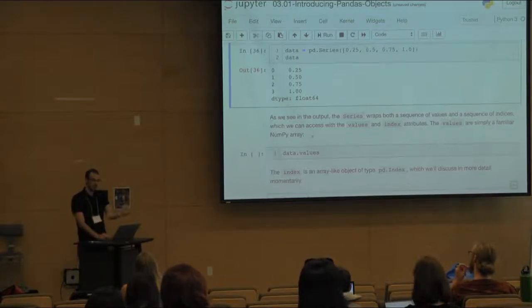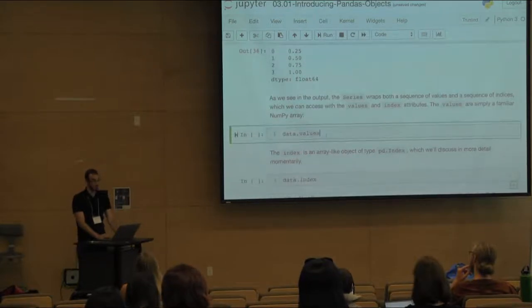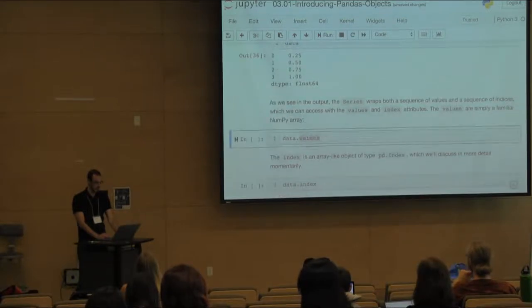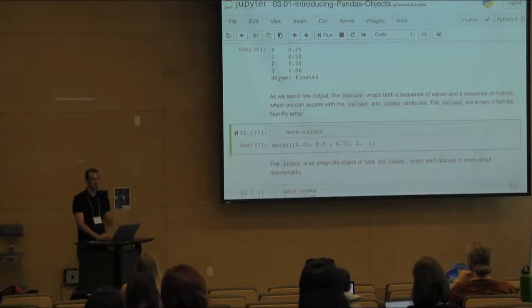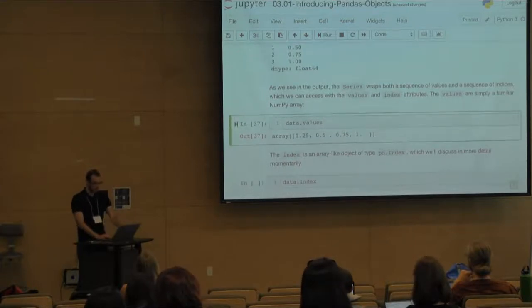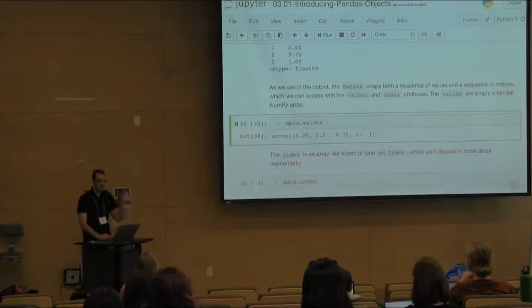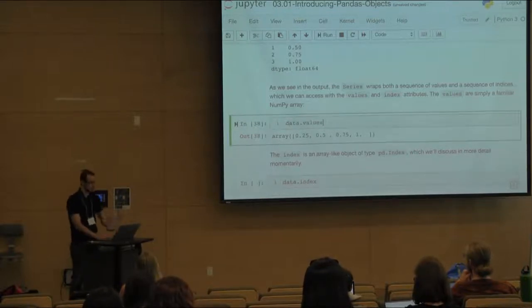So you can always get the underlying NumPy array values through the values property. In this case, we've constructed this series called data, and at any time we can ask for the values of that object, and here they are. Notice, this is identical. This is exactly the same thing as what we would get if we had constructed an array in the first place, and that's because it is the same thing. When we create a Pandas series, it's internally storing the array it creates for us from the list, storing it as a NumPy array, and so it looks the same because it is. So you always have an array inside that Pandas data structure.